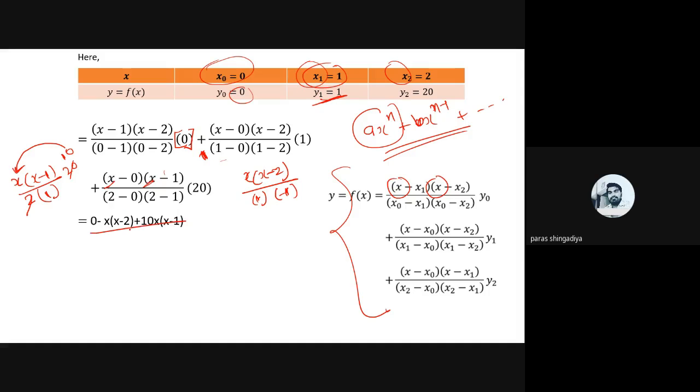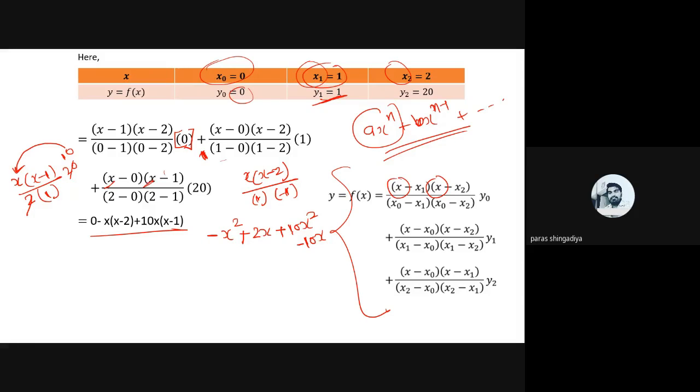After simplifying each and every term, now again simplify that, multiply x to the inside and derive one final form. The 0 we can remove from the first term. Now remaining is minus x into x, that will be minus x square. And minus x into minus 2, both are negative, so it will be plus 2x. Now the third term, 10x into x, will be 10x square. And the last term, 10x into minus 1, will be minus 10x.